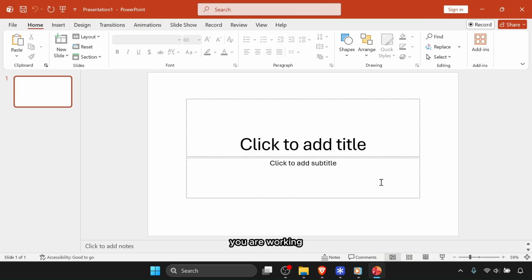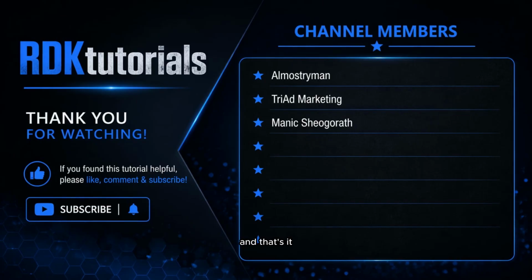Alternatively, if you are working inside an active slide box layer right now, simply click the tiny flashing AutoFit Options Smart Tag icon button that pops up next to your overflowing text block and select Stop Fitting Text to this placeholder. And that's it. Your manual text sizing constraint slide layout configuration is now completely optimized and active.